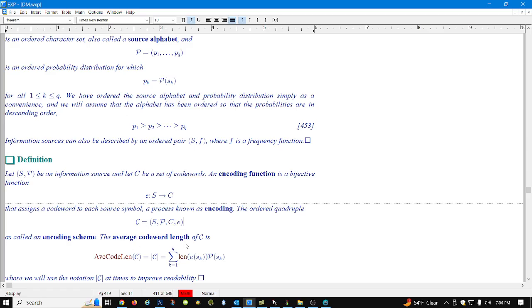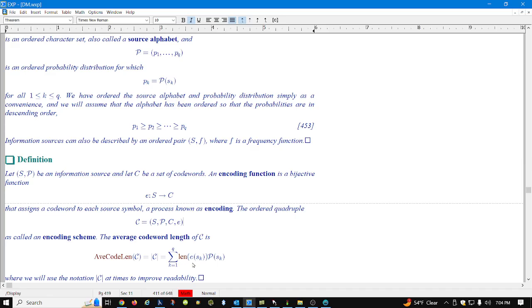The average code word length is what I wrote before. I've just written it in a little different language here. You take the length of the code for the symbol S_k, that's E of S_k, which gives you the code word. So the length of the code word for S_k, I said code a minute ago. I should always say code word, but I'm going to slip once in a while.